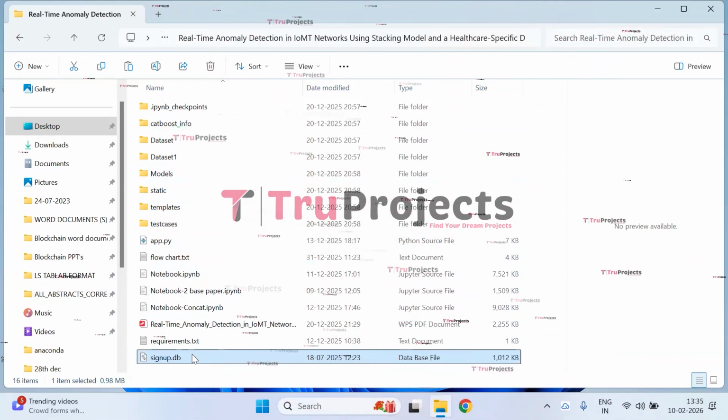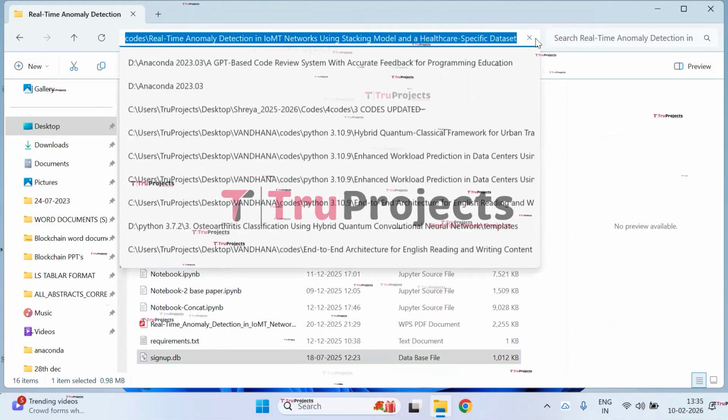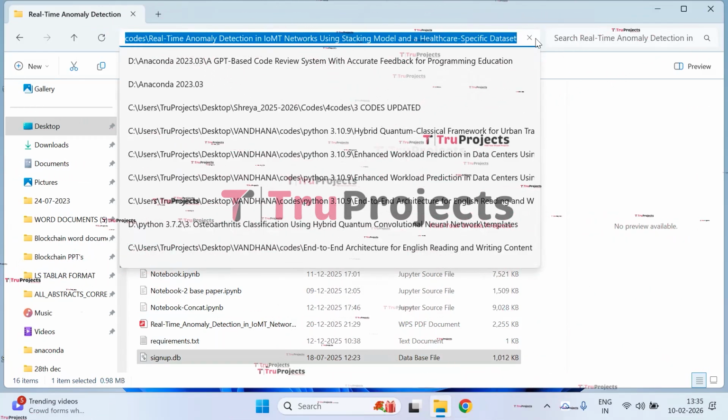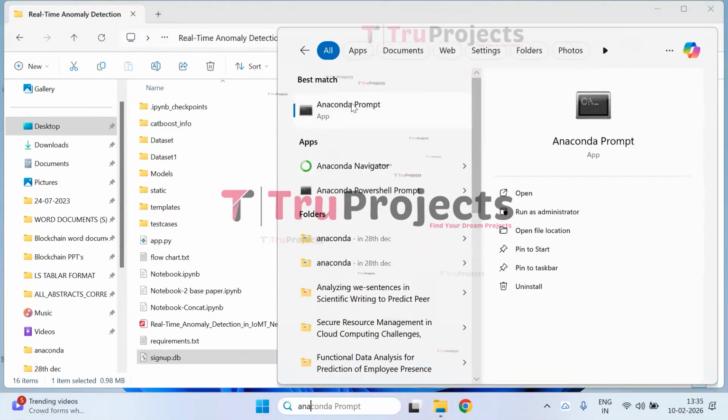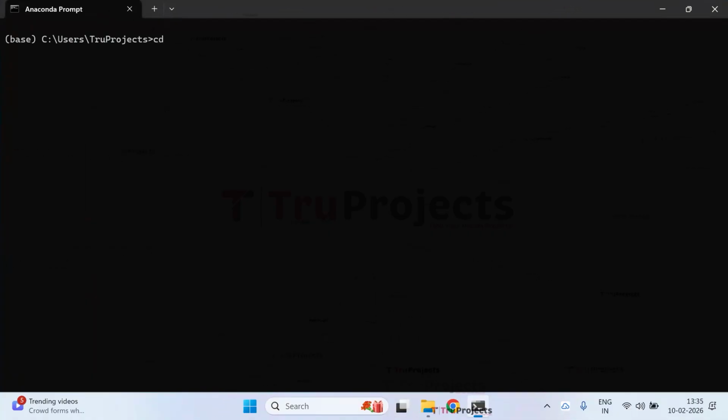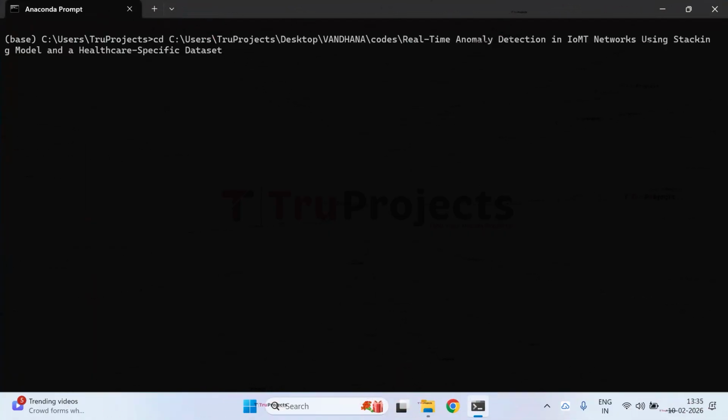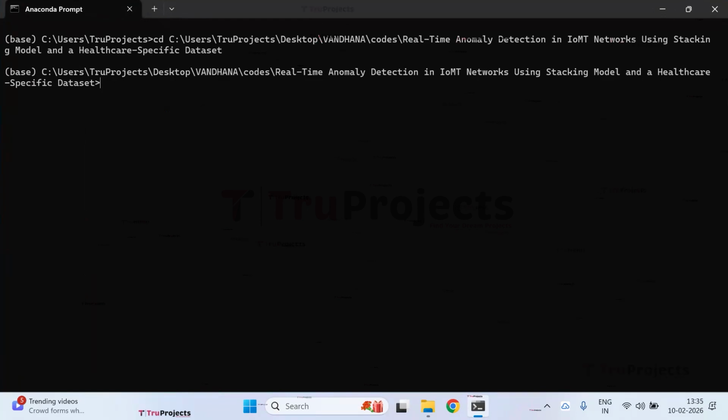Coming to the execution of the project, first you need to copy the path of the code folder from the address bar of the file explorer. Then open Anaconda prompt. Use the command cd followed by a space and then paste the copied path. This command is used to change the current directory to the code folder's path. Now, compile the app.py file using the command python space app.py.